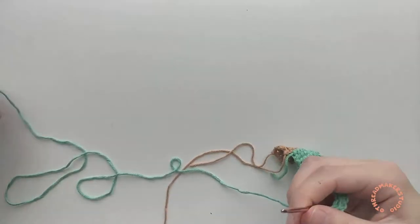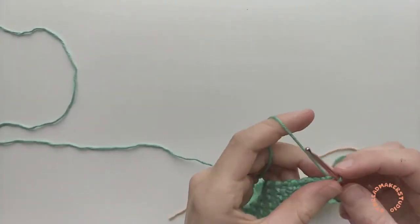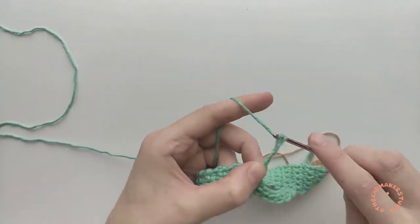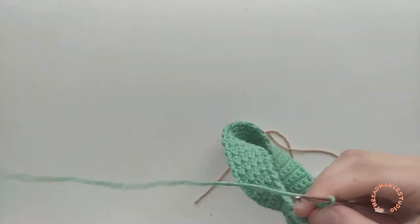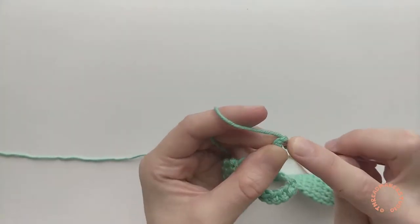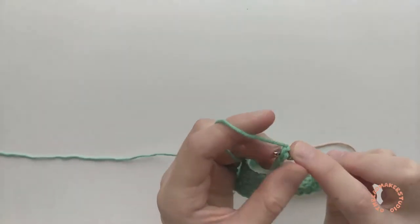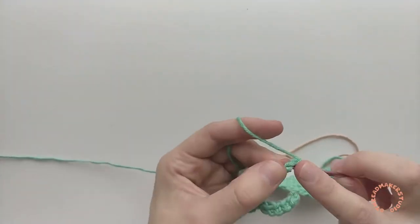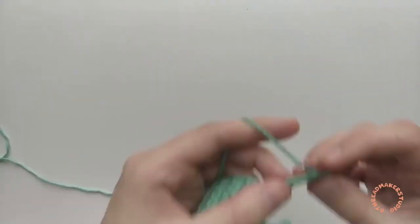So once again, we are going to chain seven. Then we're going to reverse back on ourselves. So we're going to single crochet into that second chain from the hook. One, and again, two, and then finally three.